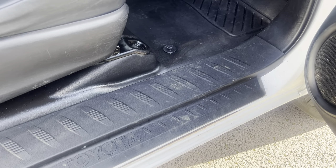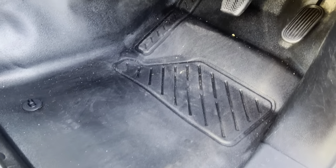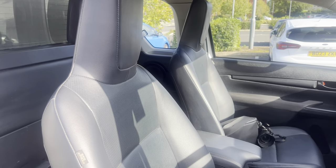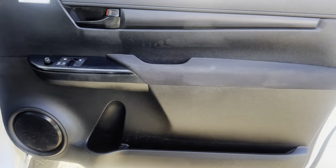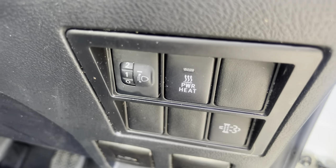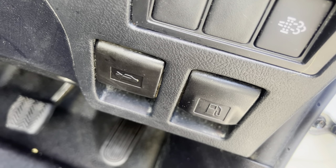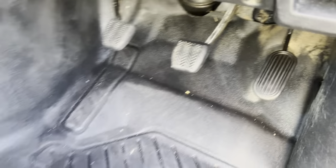Entry seals and plastics not too bad. We do have the standard little bit of wear on the paint from getting in and out of the vehicle — we tend to put some heavy-duty tape on it and get it painted. Driver's side seat all good, side airbags present. Door card driver's side clean and tidy. In here you've got a beeper for leaving the key in the ignition, headlamp levellers, power heat, bonnet and fuel release. Flooring in the front overall good, pedal rubbers are good and not worn through.